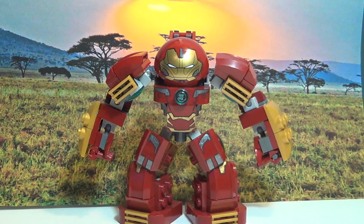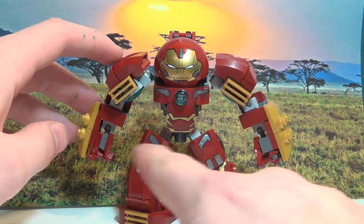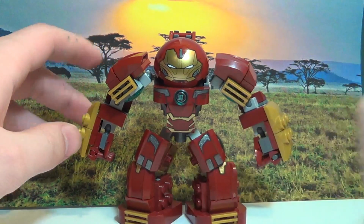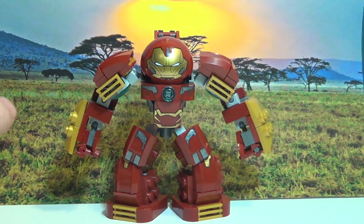He built this entire Hulkbuster. I sent him the Age of Ultron Hulkbuster. He took the pieces from that, rebuilt them, ordered some new pieces, built them, sent it back. I switched out the dome piece for the new Infinity War one, and I ended up painting the details on the thighs, the chest, and the stomach area, and I just love how it turned out.